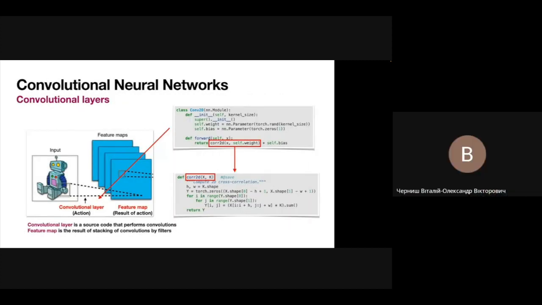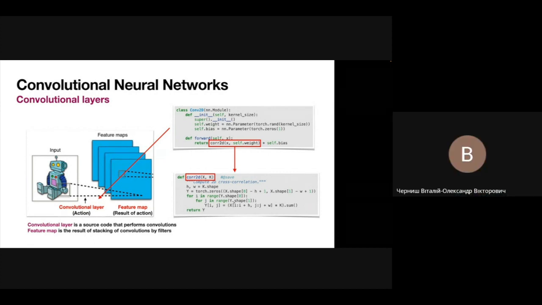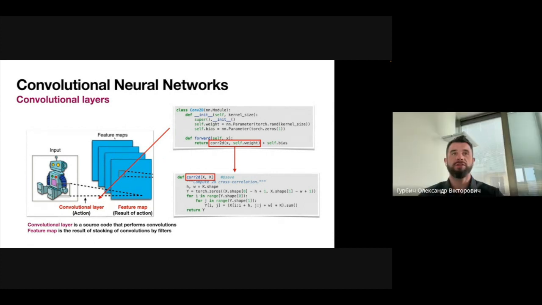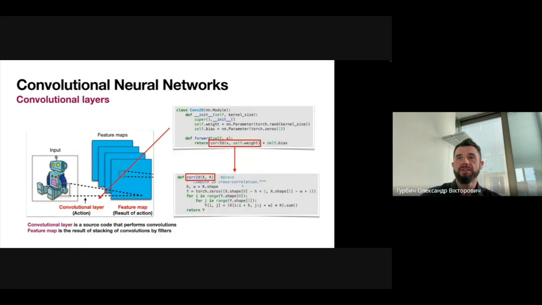The only question is, when you create the Y matrix in the corr2D function, we create torch zeros with X shape of 0 minus h plus 1. Why exactly this number? We're just creating a matrix that fits us in terms of shape. But why this shape? Why do we subtract h and add 1? Because the feature map's size is smaller than the input size. We gradually decrease the size of the feature map, and this is just a formula of how to compute the new feature map for a particular input size.